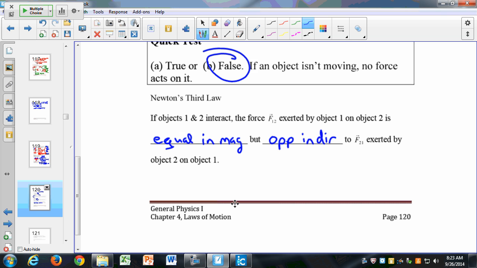So when we go back to that, we have the small rock, remember the incorrect laws of motion, and the big rock, and they were pushing on one another. If this rock is exerting a force in this direction, this rock is exerting an equal force but opposite direction, equal magnitude but opposite direction on this smaller rock. All right, we'll get into Newton's universal law of gravitation a little bit later in the semester, and we'll deal with that in more detail. But Newton's third law says that if you have one force, you have another force that is equal but opposite in direction. I think that's all of our time for today.